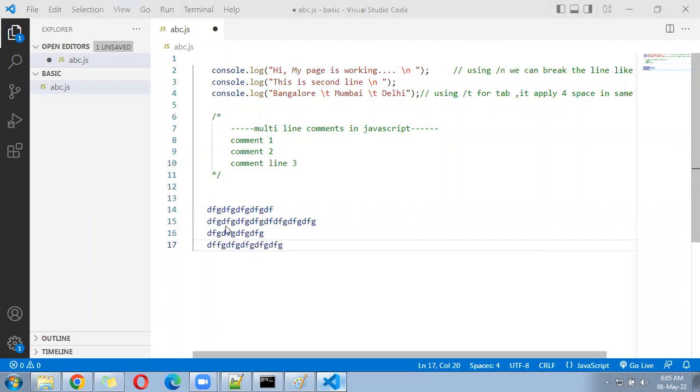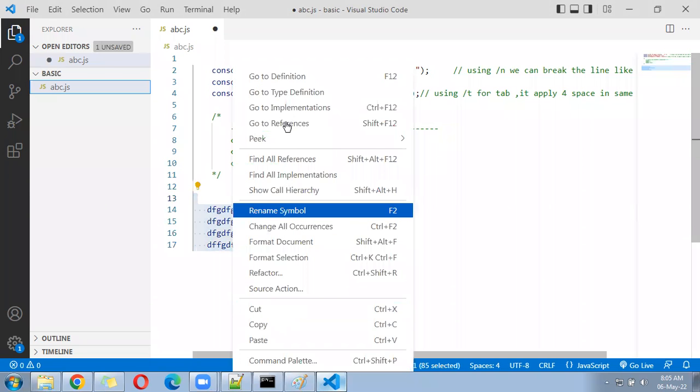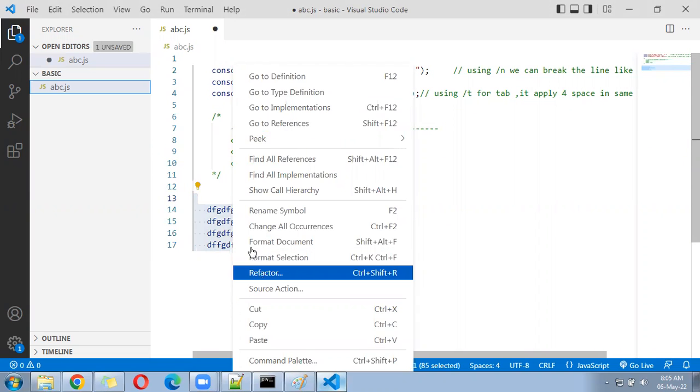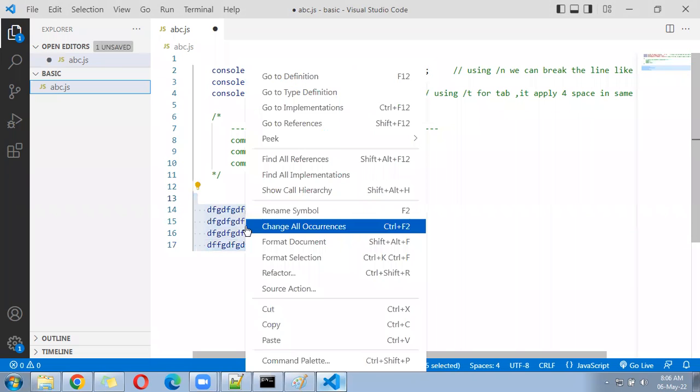Someone wrote Control K C. Or after commenting there will also be an option here.